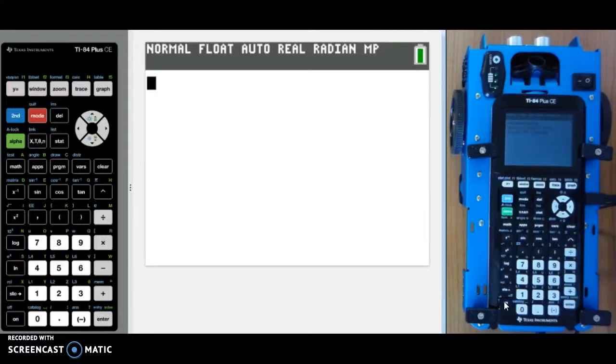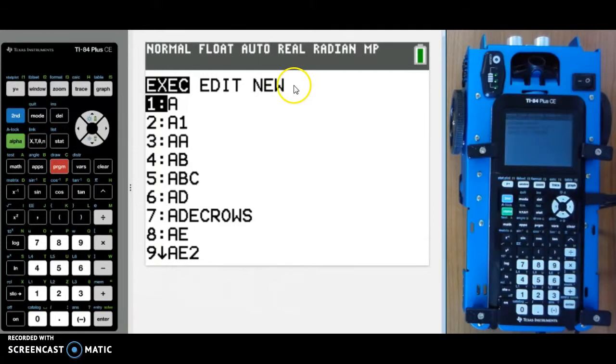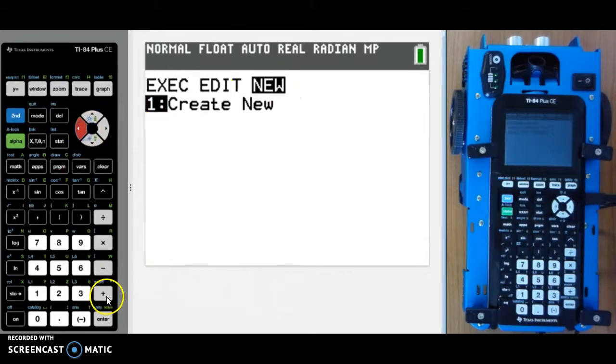When students first see the Rover, all they want to do is play with it. And why not? They don't really want to listen to teacher, so I don't tell them very much. Even if they're new to it or they've done programming already with the TI-84, I explain to them that we're going to program. We're going to create a new program.